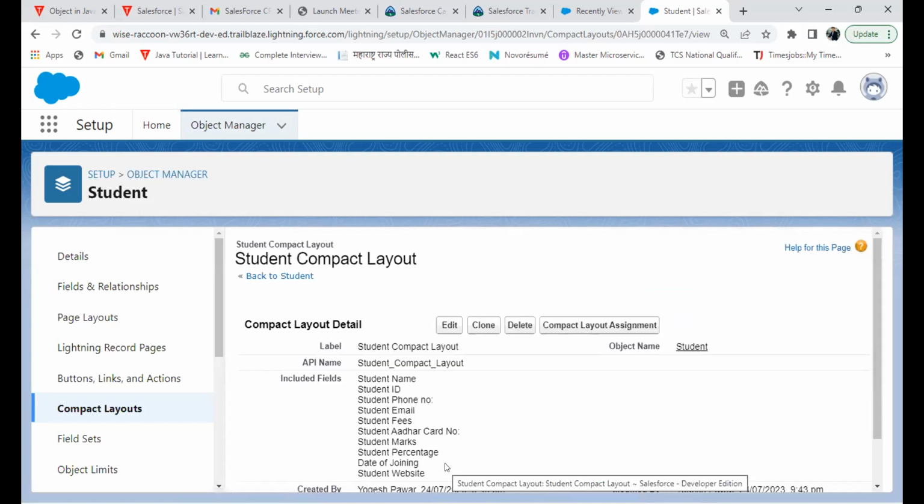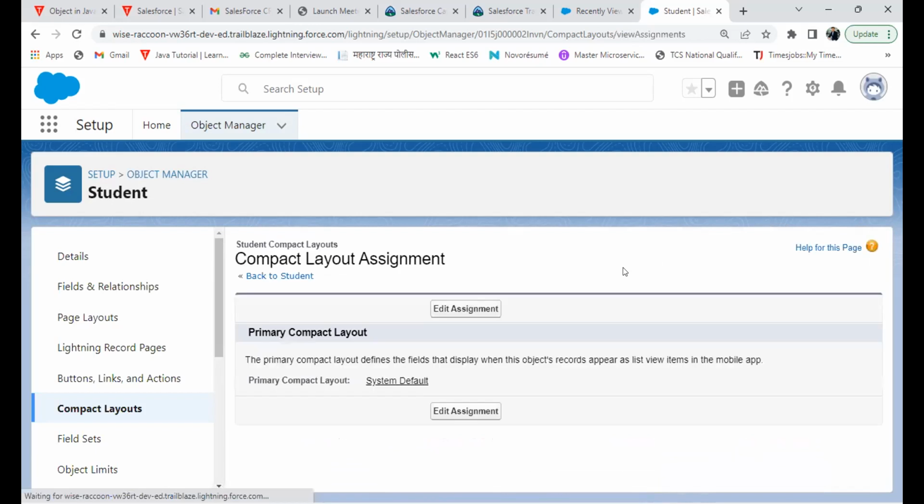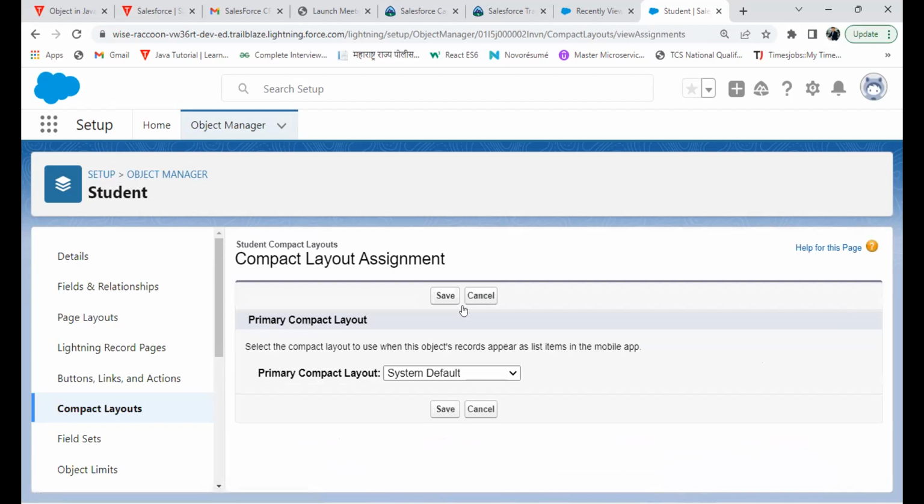Now the compact layout is done, next is the compact layout assignment. Edit the assignment, and under the system default assignments, select the student compact layout and save it.